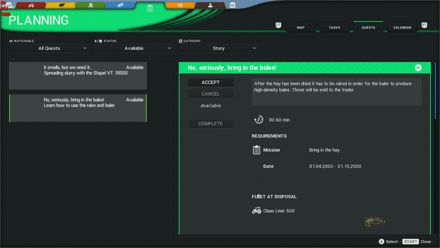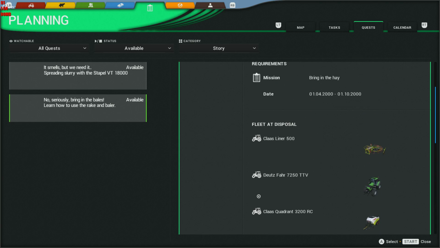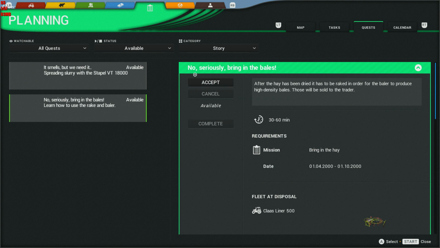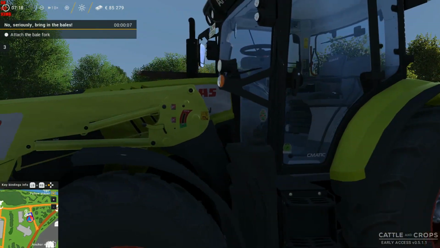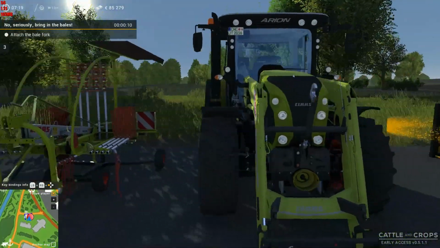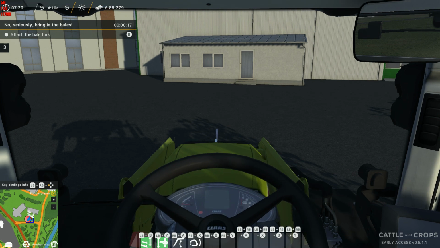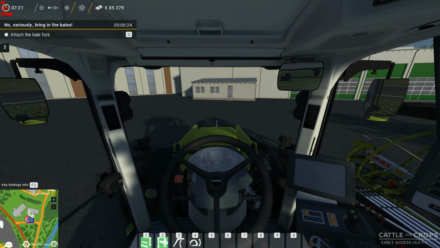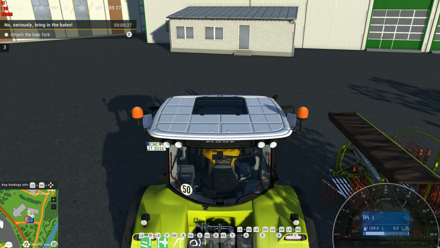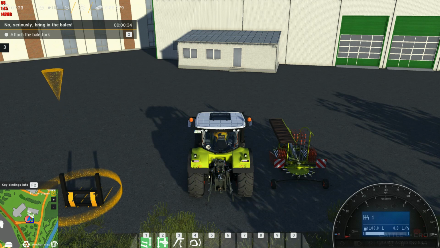All right, so. Whew. All kinds of stuff going on here. Alrighty. Alright, where are we? What do we got here? Ooh. Nice. This is the first front loader I've been in here. Excellent. Now, I don't like to sit on the hood. I prefer to actually, there we go, see what we can see. I believe that's outside view. Let's get that set up while we're at it. All right, attach the bale fork.